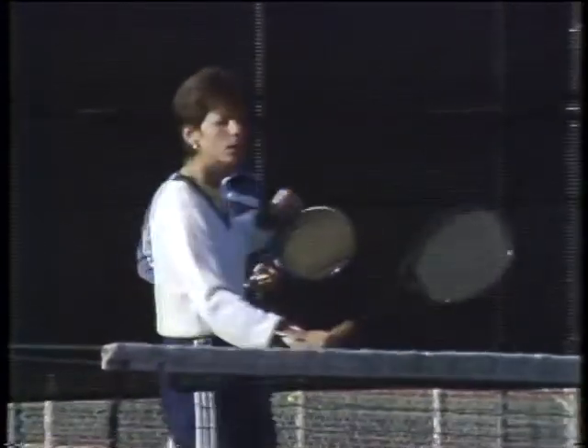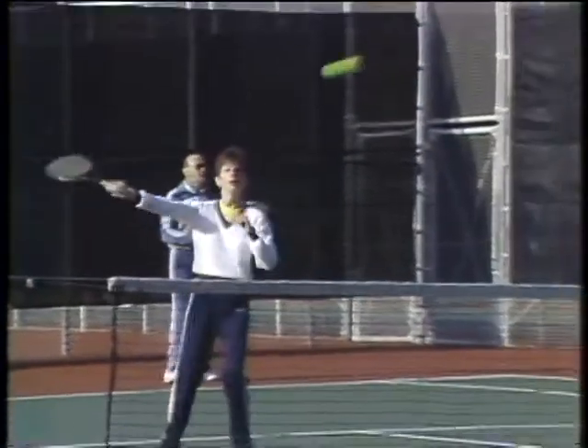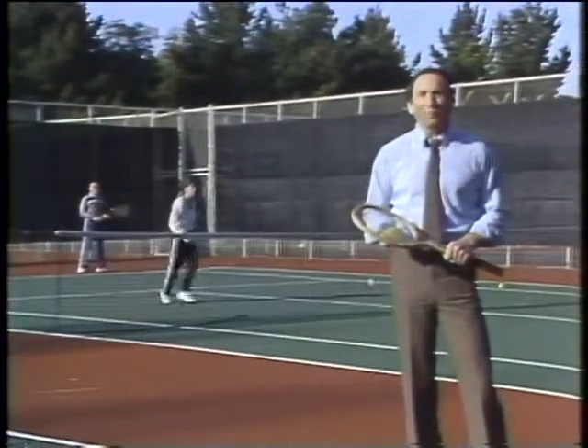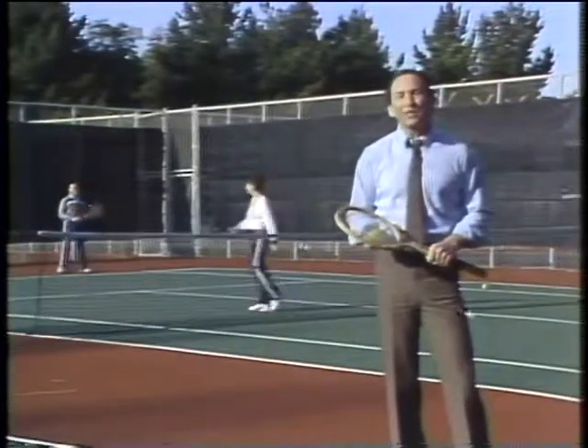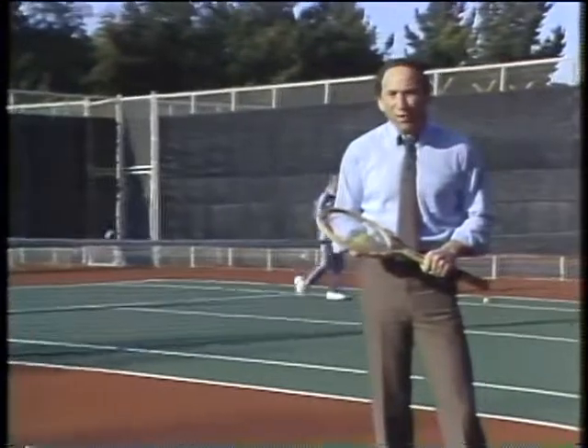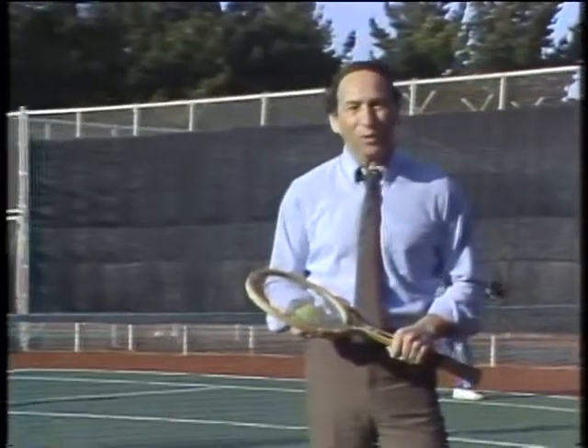Tennis, a game in which the brain has to perform thousands of calculations per second to tell the body what to do when that ball crosses the net. But nowadays, the brain is not enough as tennis players and coaches are turning to computers to discover the secret of peak performance. Will a computer help you play a better tennis game? We'll find out next as we take a look at computers and sports on this edition of the Computer Chronicles.